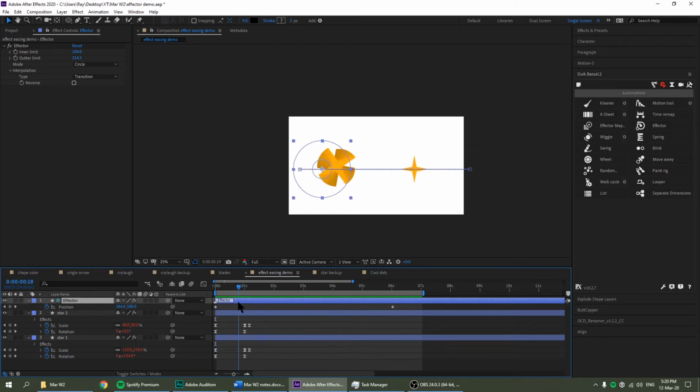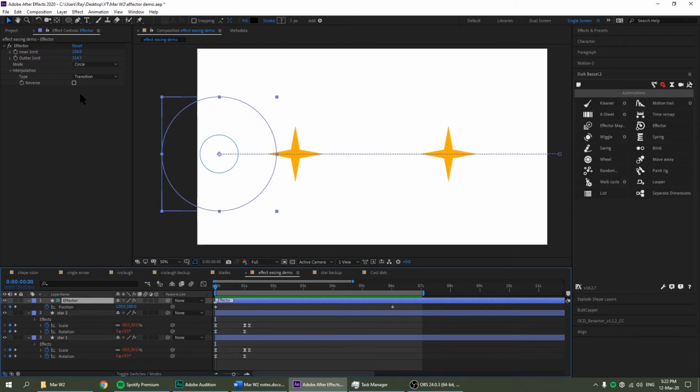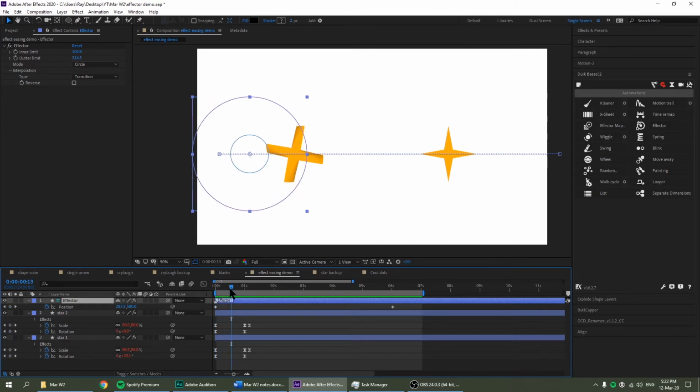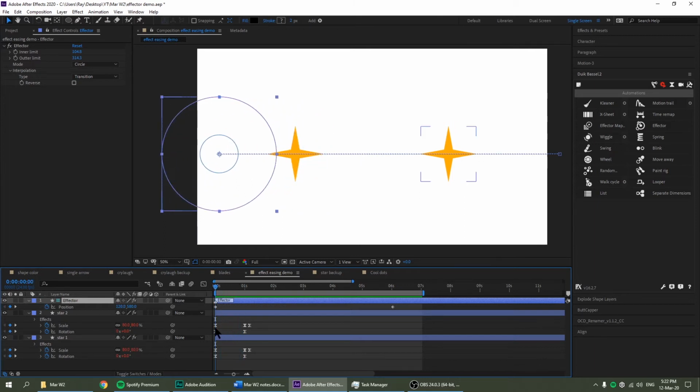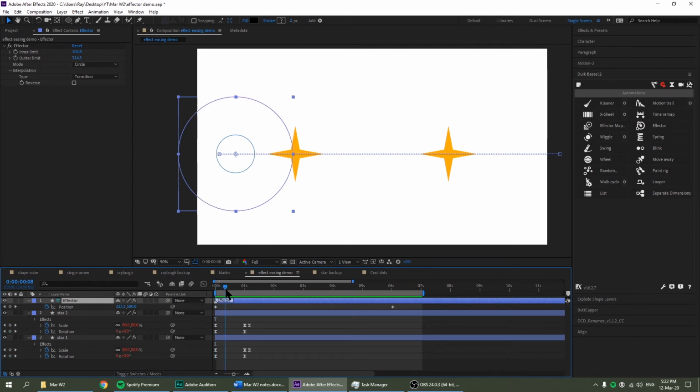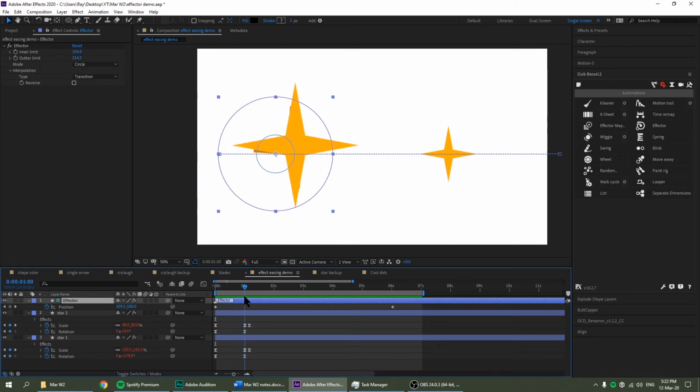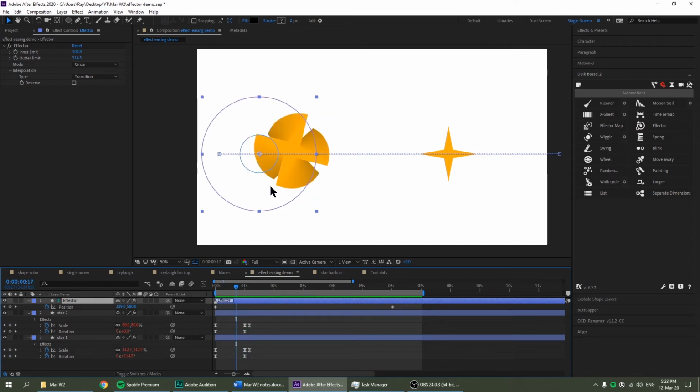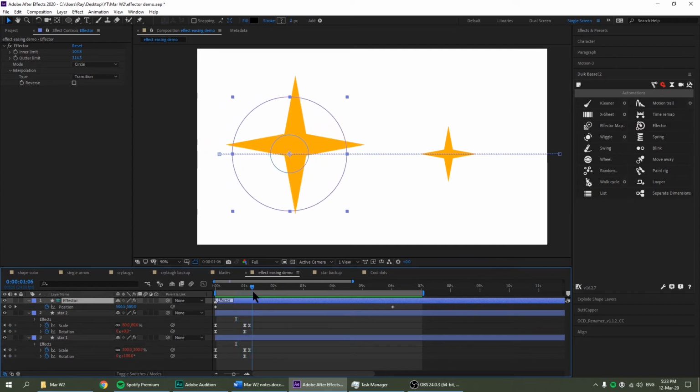Okay, do you notice that pop-up? So the way DUIK Effector takes into account the animation to trigger with the effector widget is it looks at the first keyframe and the last keyframe. Everything in between is actually taken into account. Now you can see that my jarring scale up is like 90% towards the end, when the shape is only in the inner circle, then it jarringly scales up.